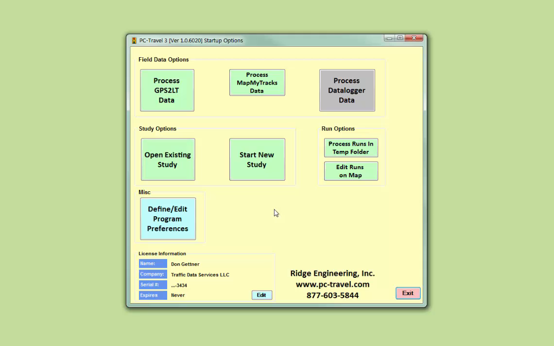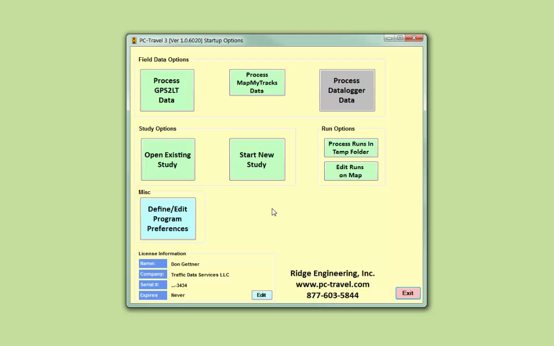We will do bug fixes. If people find problems, we will fix those, but we're not going to add any new features or augment any of the existing features in version 2. PC Travel version 3 is coming along. It'll be in general beta probably in a little while, so it's fine for using it right now. You can do full studies and do full reports.